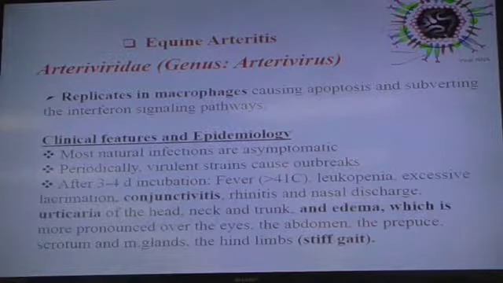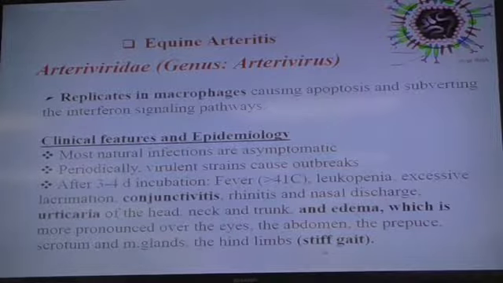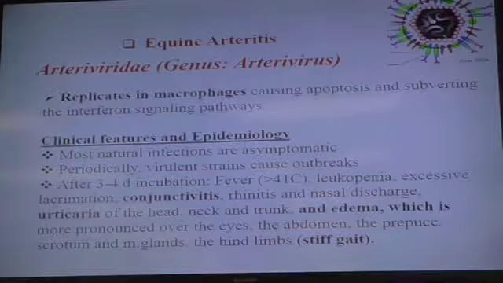The clinical features, as I said, can vary. However, the most consistent clinical symptoms are related to what's called the stiff gait. The stiff gait is a result of the edema in the hind limbs, causing that heavy gait, if you want, in the animal. In addition, there is the presence of leukopenia.